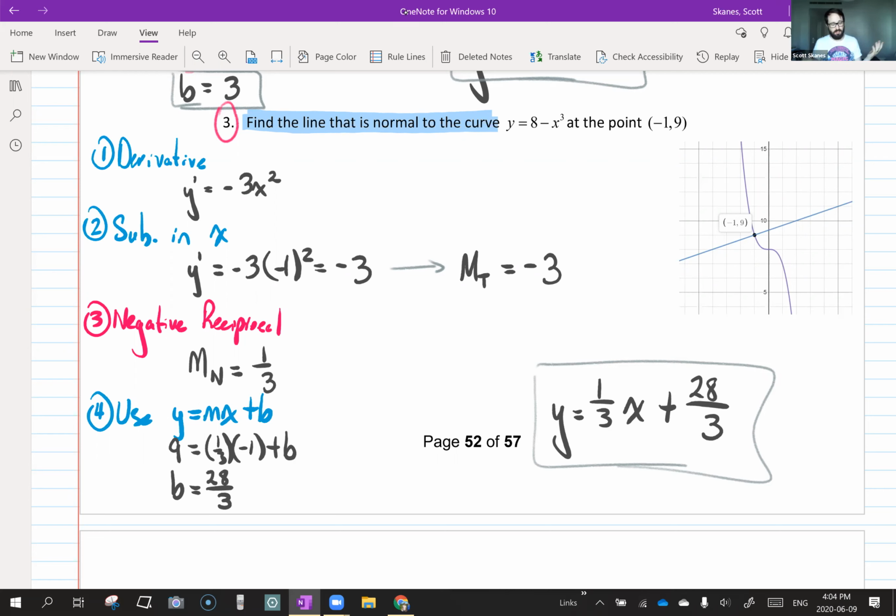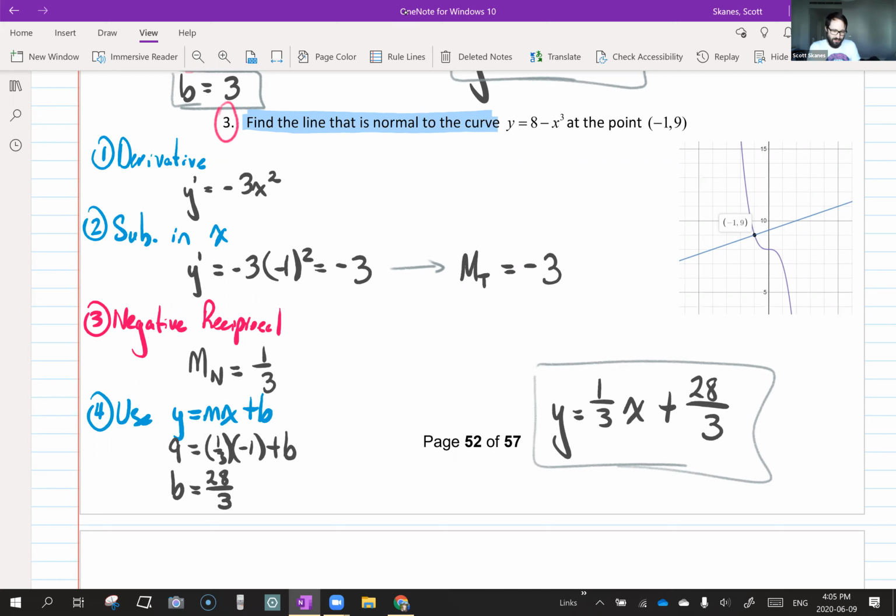I'm just the instructor. What do I know? But on the test, I would expect the equation of a normal line, like we just did. On the assignment, I would expect the equation of the tangent line, which is slightly different. So Ali, is it the same thing? Tangent and normal are two different questions. Normal involves the extra step. So let me show you. If I ask you the normal line equation, you do what we just did.